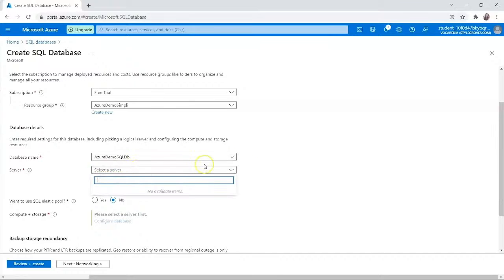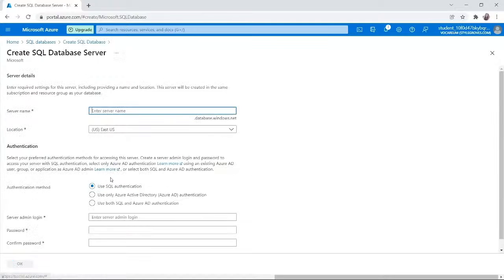And here you can see that we don't have any items to select as a server, so we will click on Create New. Here we will create a server for our SQL database and give it a name.